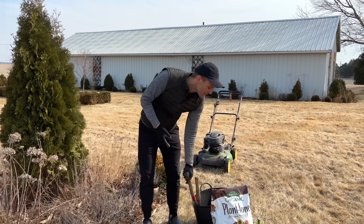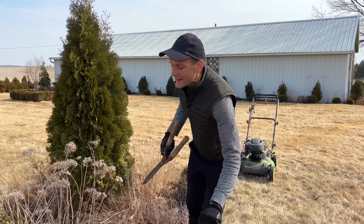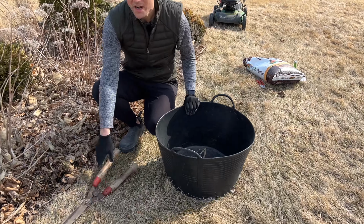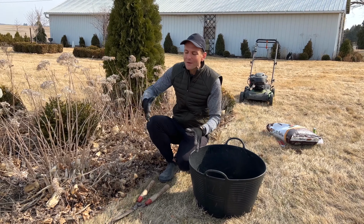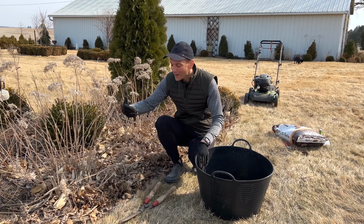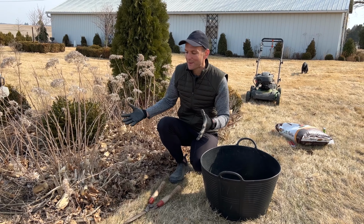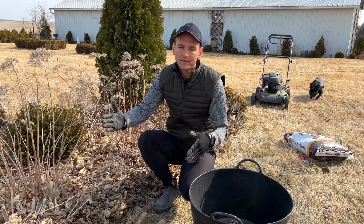So to start, usually what I do is I take just my shears here, and I take my basket in case I need to weed, because we're in Iowa, and guess what? We sometimes have pretty easy winters, and weeds still seem to grow throughout the winter. So while I'm going around I make sure to get out the weeds I can this time of year, because if you can get a jump start on weeds now, you're gonna be much better off later on in the year.